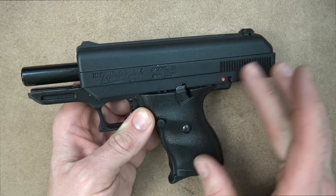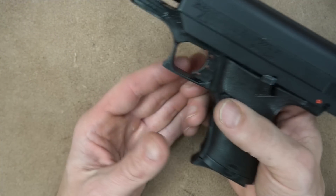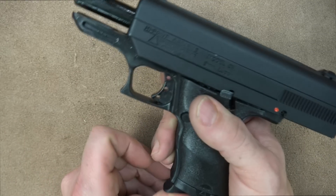I'm not going to disassemble the pistol here because I have a separate video on cleaning and lubricating the Hi-Point, and it also requires a roll pin that you have to drift out so it's not all that simple. Blowback designs like this are pretty simple overall and don't really need as much maintenance as other pistol designs out there on the market.